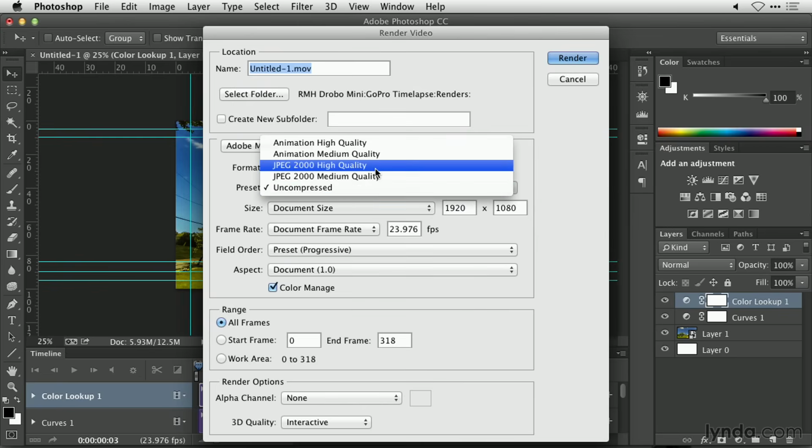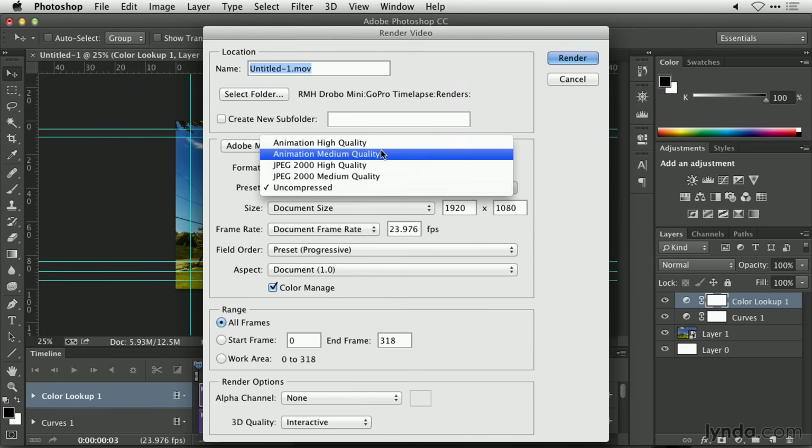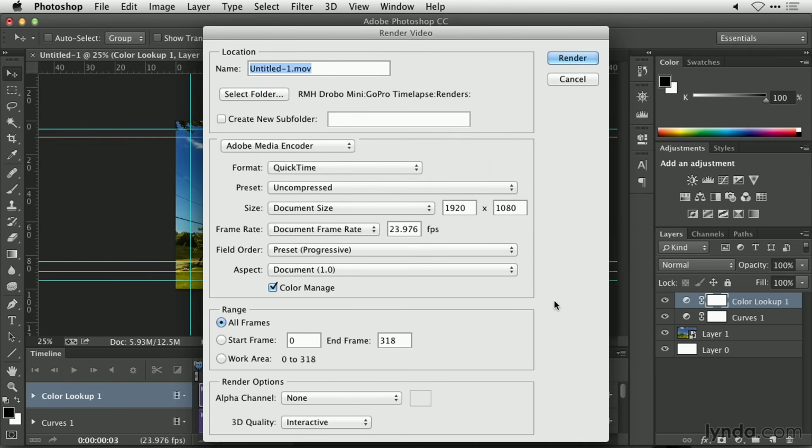And I find that usually JPEG 2000 high or uncompressed works pretty well. Animation's ridiculously large. Just keep in mind that JPEG 2000 is really a newer compression scheme. It's used for things like DCP packages, digital cinema packages for film delivery, that kind of stuff. It's going to be like animation in the old days. Remember when nobody could play back animation because it was so high bandwidth? The uncompressed is actually going to be a little easier on your computer, even though it's going to give you bigger file sizes. Not a whole lot of things can play back JPEG 2000 perfectly smooth, so uncompressed is a good shot.